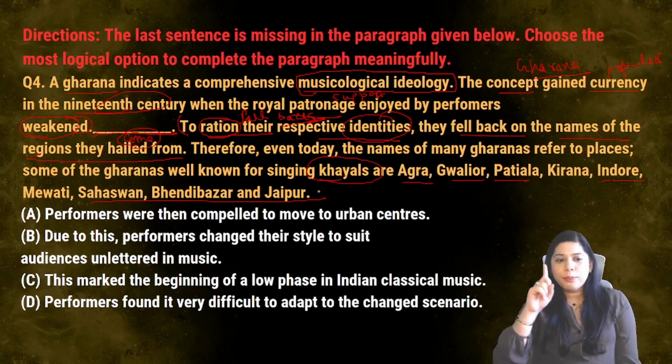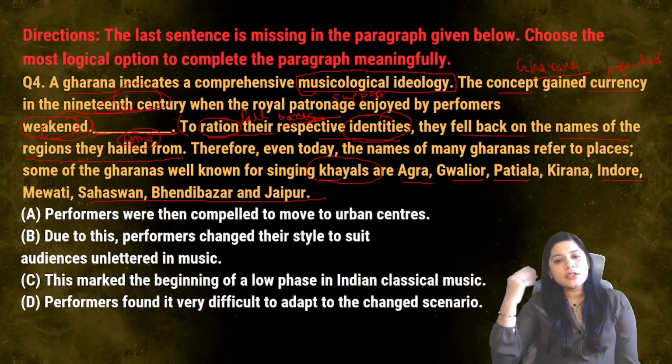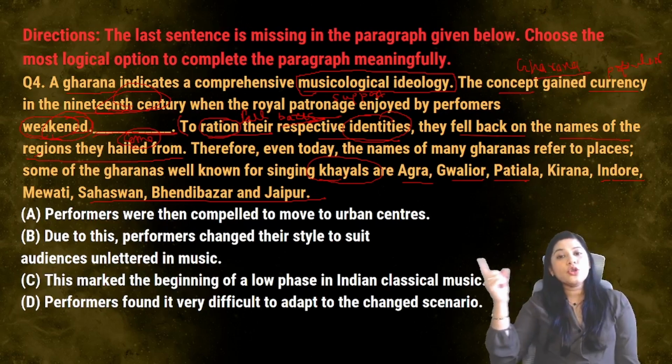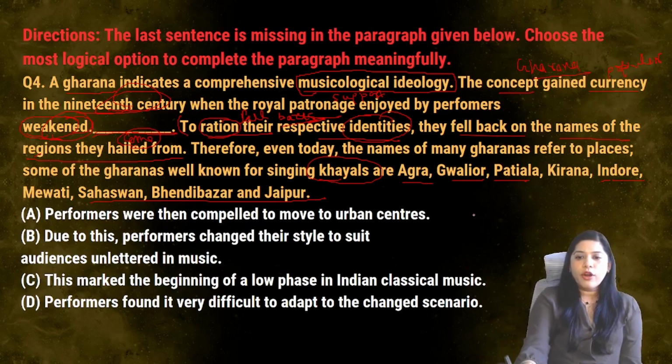अभी देखो पहले उसमें क्या बोल रहे हैं हम लाइन में कि in the 19th century the royal support got weak. And then they fell back on their respective identities, they fell back on the names they are coming from. If I'm in India, will I tell you I'm from India? No. But when I go to the US, I'll tell them I'm from India. So when will you fall back? See, this line is very, when will you fall back on the names you're coming from? When you're leaving the place.